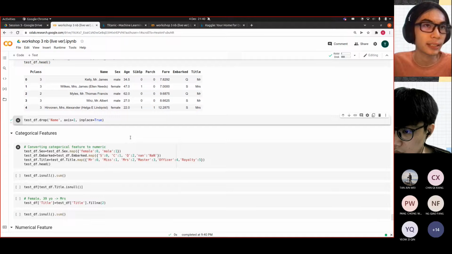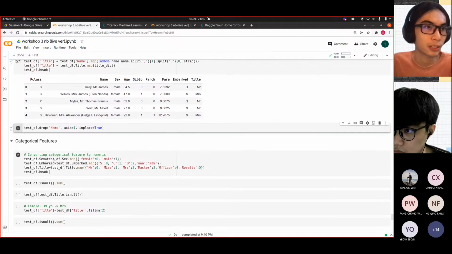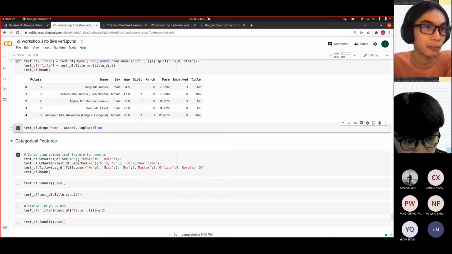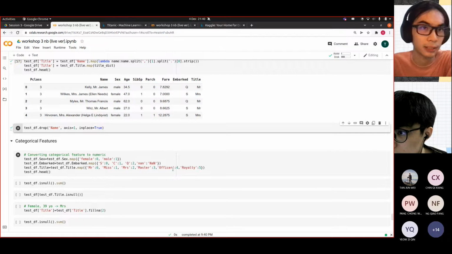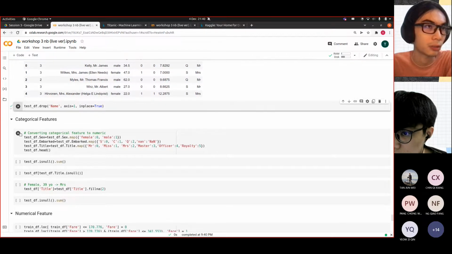Okay, so next I'm going to squeeze all together. For sex, embark, and title, we are going to do the mapping. Female is 0 and male is 1, and for the embark, S, C, Q is 0, 1, 2, and title is the same thing. So we are going to map all of them the same as the training set.